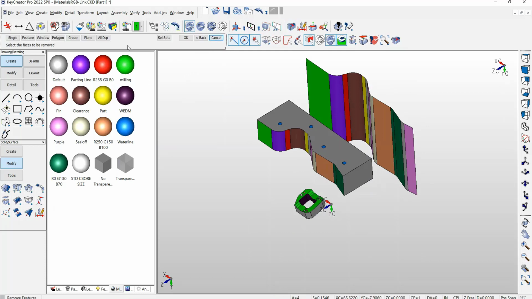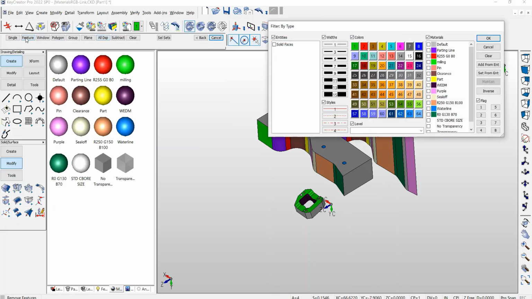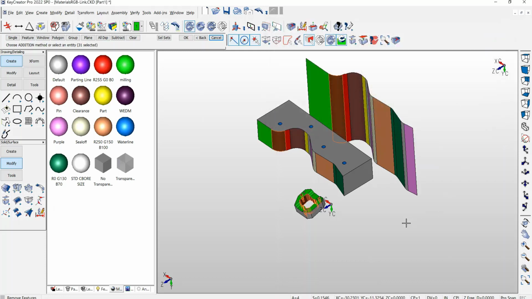Let's go ahead and do a remove feature, all displayed by type. And you can see anywhere there's a materials pull down list, the materials now has a preview of that particular color and also has the name. So let's go ahead and remove all my standard counter bore sizes. I'm going to remove the wire EDM. And I'm also just going to remove something called parting line, because I know that's going across the other geometry. I'm going to say OK. And you'll see how it highlighted those particular faces. These blends here are the parting line faces on the block and the sheet body. And I can go ahead and do a remove.